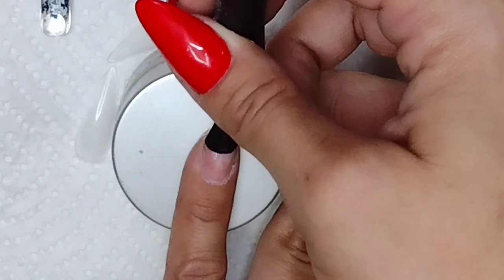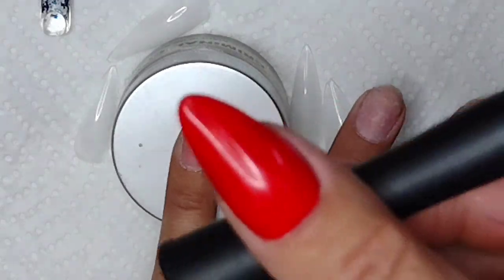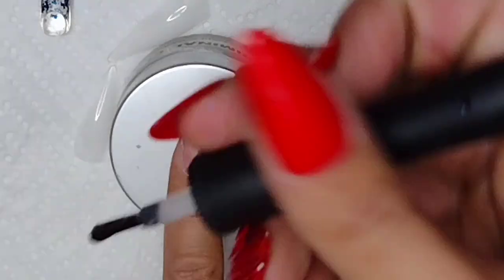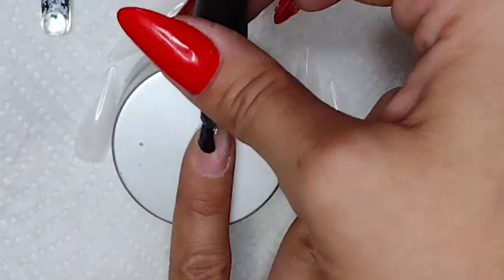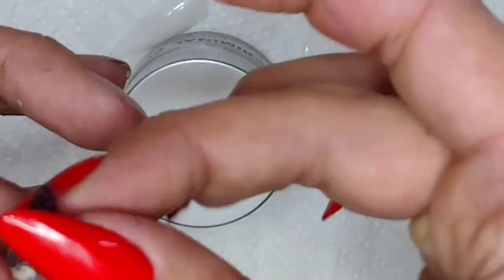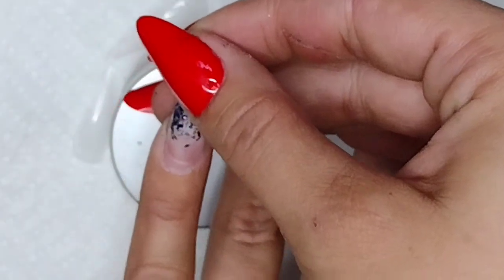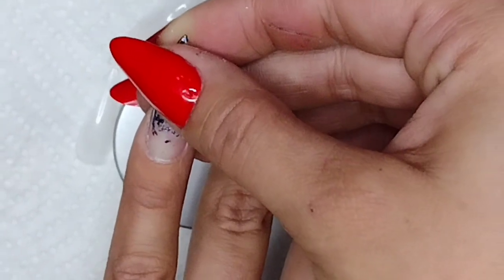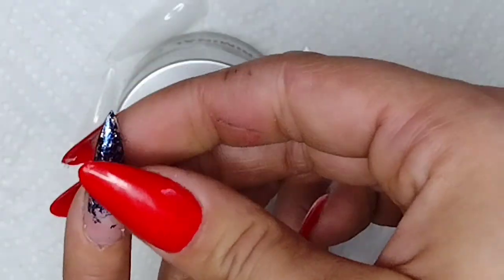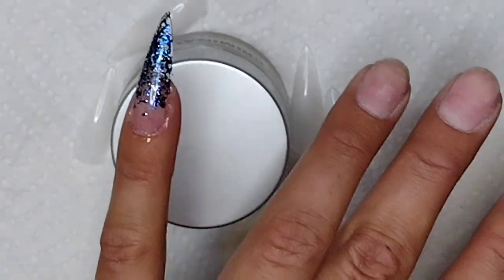So, all right, when you are applying full cover tips, you need to make sure that you dehydrate your nail bed and clean them of all the dust. Clean your nail beds with alcohol. Make sure that they turn chalky white. You want them completely dehydrated. And then you're going to go in with base gel. Now, if you want to use primer, sure, go ahead. But with all the polygels that I've ever applied, it never once says that you need primer. Just base gel. So we are going to dehydrate our nails, apply base gel, do not cure. That is our slip layer. This is what is going to help the polygel slide up the nail and fill that tip flawlessly.